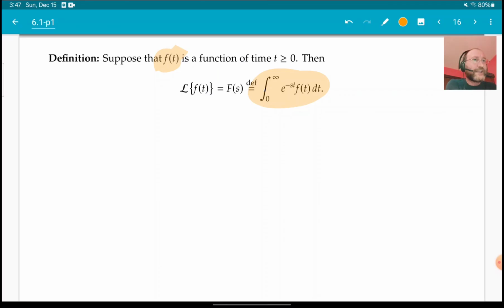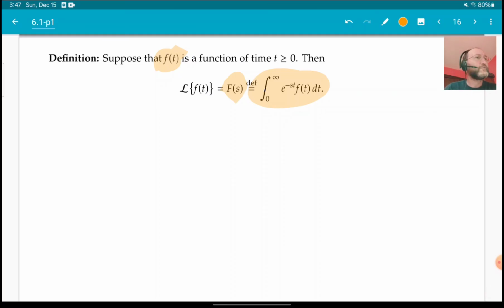Generally, we're going to look at s bigger than some number. So for every s bigger than, let's say, 0, so positive s maybe, sometimes maybe bigger than 1, sometimes bigger than a million, but it's just going to be every s in some range. But you fix that s and you compute this integral over here. And because we do it, you're going to get a different thing for different s. It's a function of s, right? So that's our capital F of s.